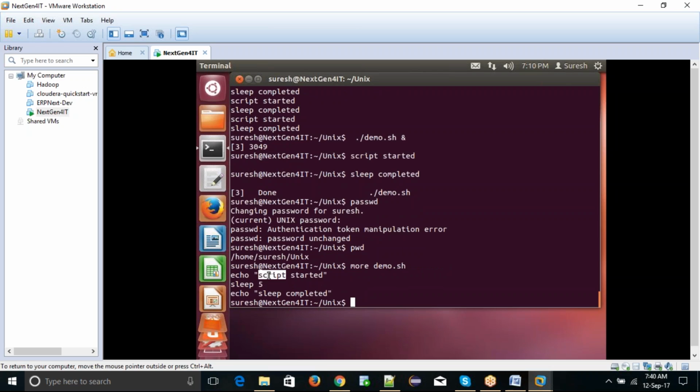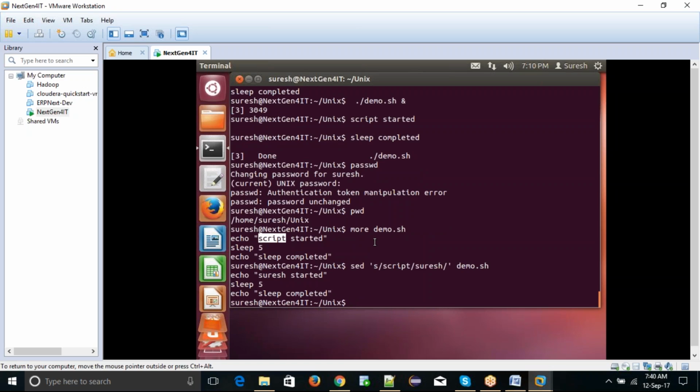Here, instead of script, I need to place Suresh. So sed, s means substitute, the old name is script, the replacing name is Suresh, and then demo.sh.